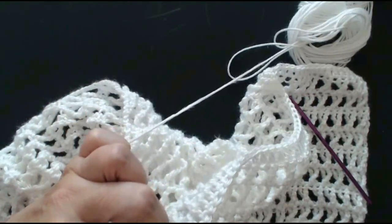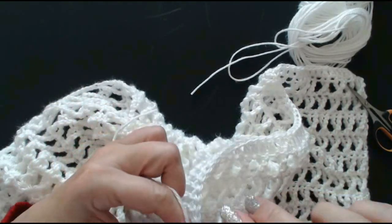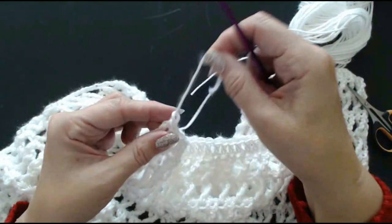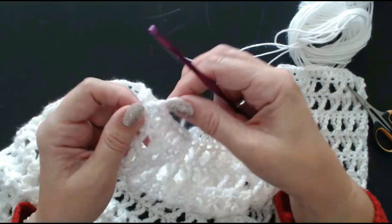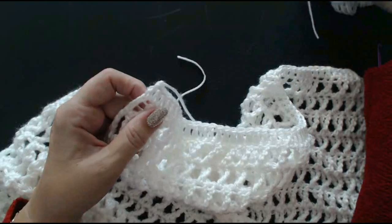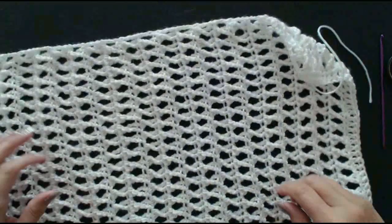Got my scissors. Pull my yarn through the stitch, and then I'll get a darning needle and I'll stitch that end and down the side so you don't see it. Now that's what it looks like. It's really, really pretty. You can have it that way if you want.